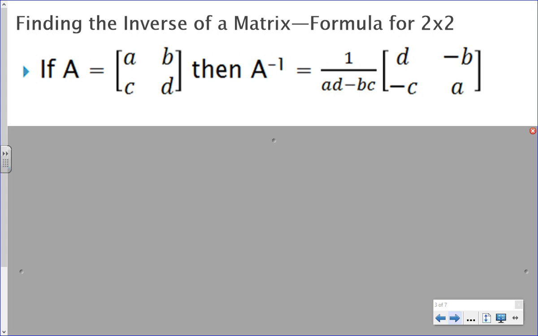Okay, so in our 2 by 2 matrix, A, B, C, D, what I want you to notice first about this calculation right here. So we have a fraction, 1 over this weird little thing, okay? This calculation is A times D minus B times C, okay? I like to look at this and say it makes like a crisscross pattern, right? So I like to say, when I make this calculation, criss minus cross. That helps me remember the order in which to do things. Okay? A times D minus B times C.